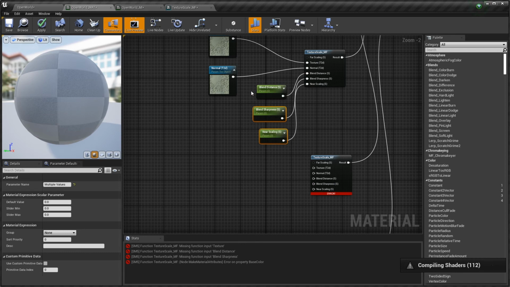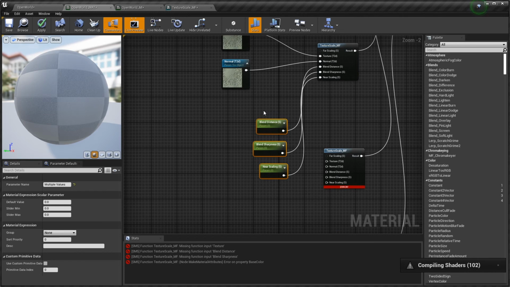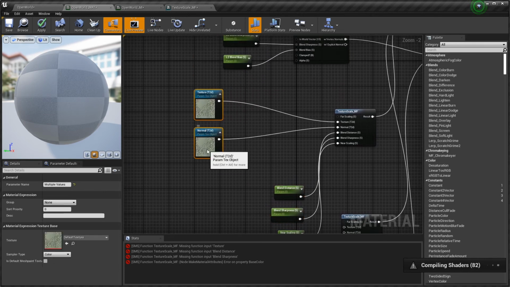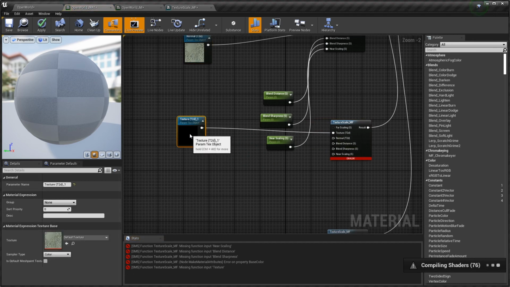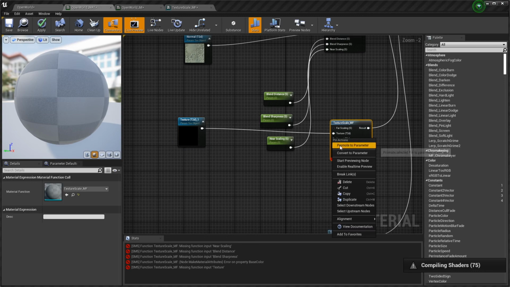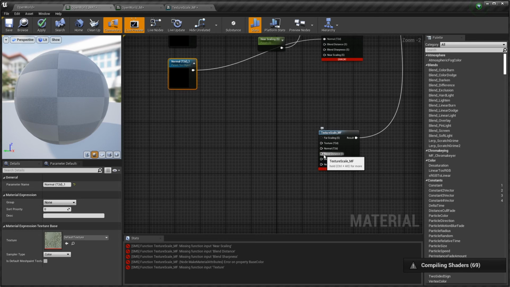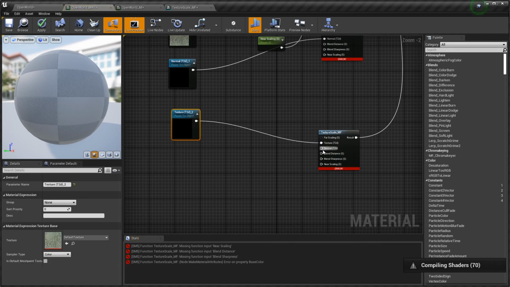We actually want all three of these materials we're putting in here to get the same parameters every time. These are different materials. We haven't assigned anything yet. These we do, of course. The actual texture and normal, we want to promote that to a parameter and promote that to a parameter, as these are our three different, and the texture, promote to a parameter, and the normal, and promote to a parameter.